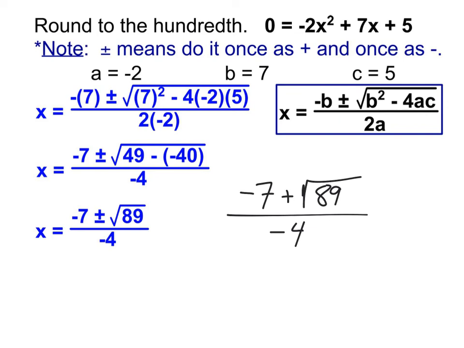But what if it's not a graphing calculator? How do we do it then? Well, if you're doing it on a non-graphing calculator, that is likely a scientific calculator, that means you have to know your order of operations really well. The first thing that I want to do, order of operations wise, is the square root. So on your scientific calculator, you do the square root of 89 and have that number displayed on the screen. Then, I need to do negative 7 plus that number.